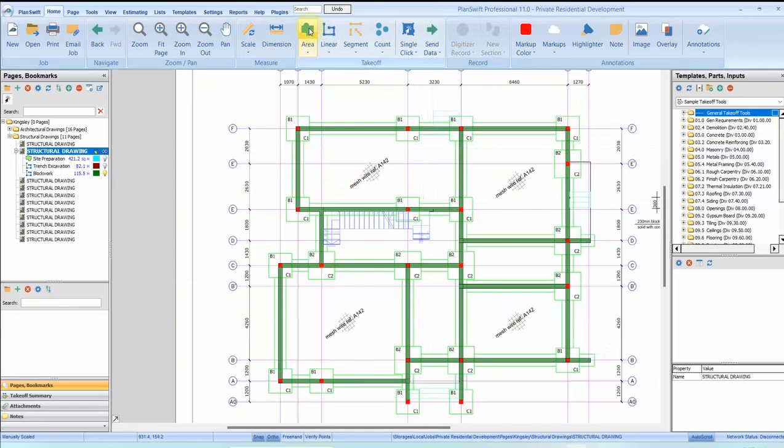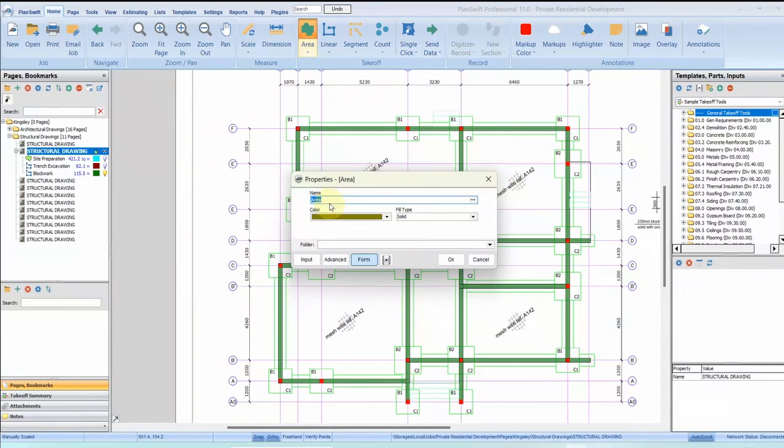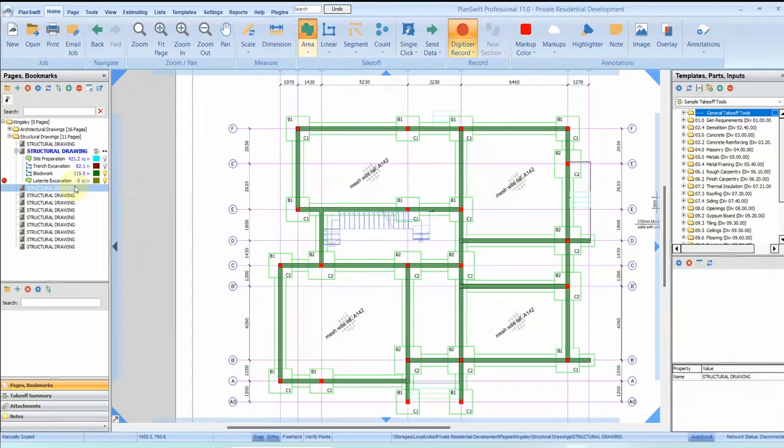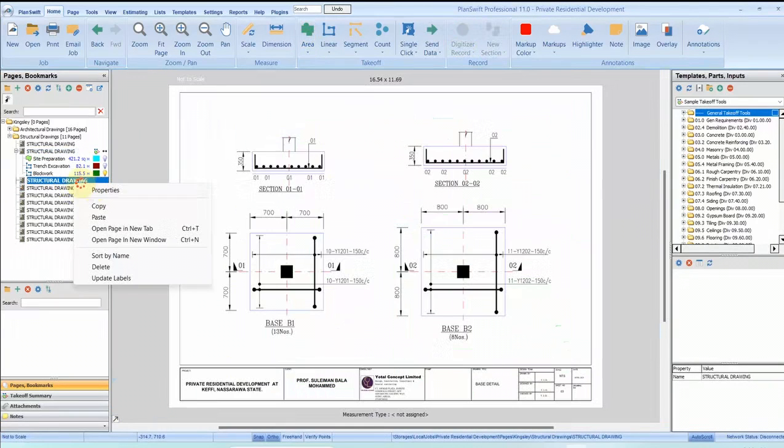Laterite is usually in cubic meters, so I'm going to measure it here in square meters. So laterite excavation, no, hold on, not laterite excavation, just laterite. Sorry.